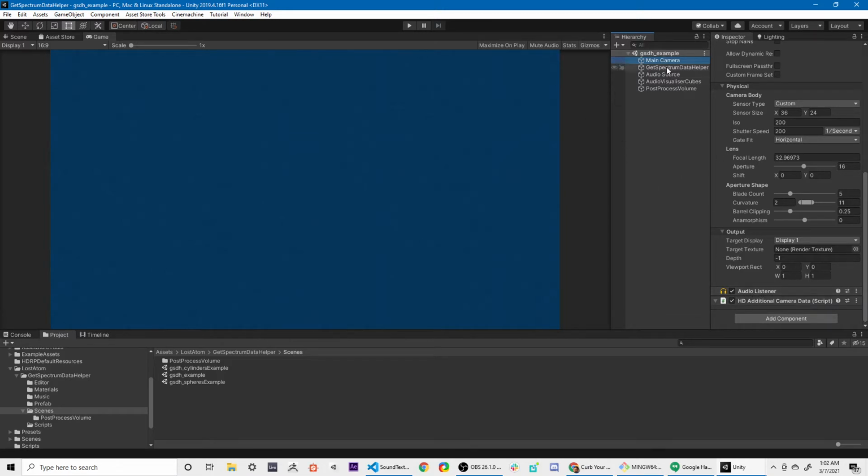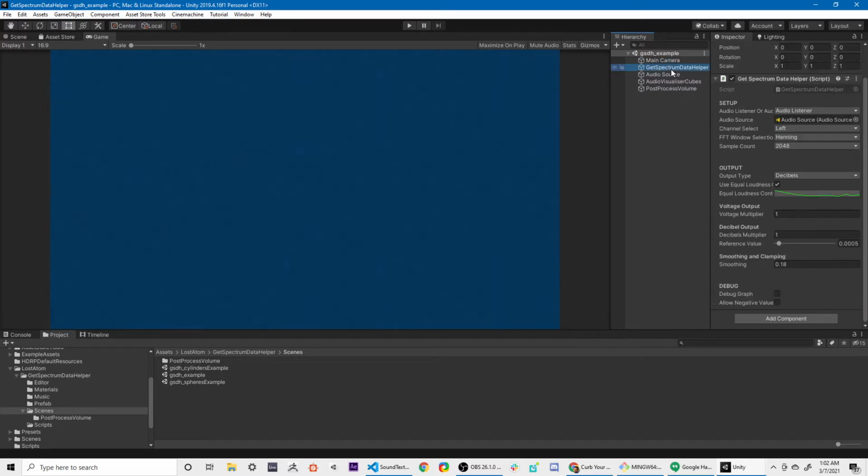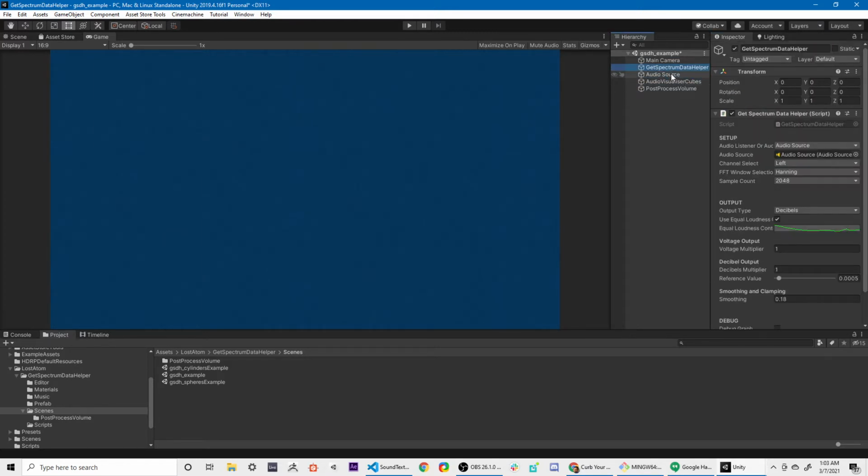If you've got spatialized audio, and your audio is varying on your camera's position, it'll respond to that. So whatever the audio listener is capturing. And if you switch it to audio source, then it's just going to analyze directly the audio source that's playing. In that case, you grab your game object with the audio source and drag and drop it to the audio source parameter.